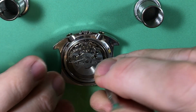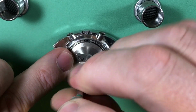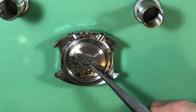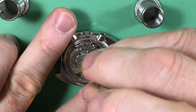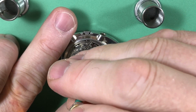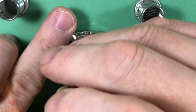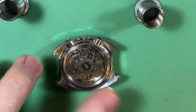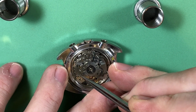Let's see what's going on. Hazy, 6139B. No pitting on the sealing surfaces. That's good. Hey, that screw's loose. I just touched it and it was loose. Usually when you find one that's loose, you're going to find multiples that are loose. This one, look at that. Oh, that one's tight enough.